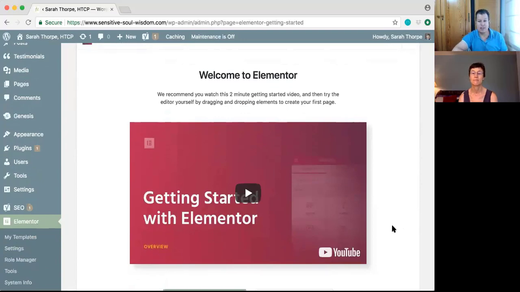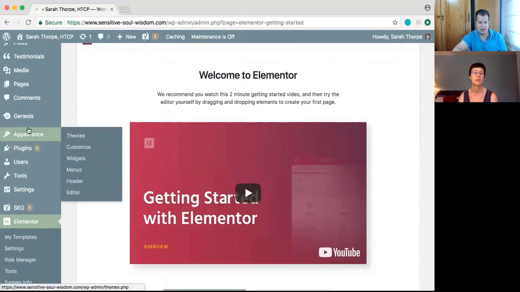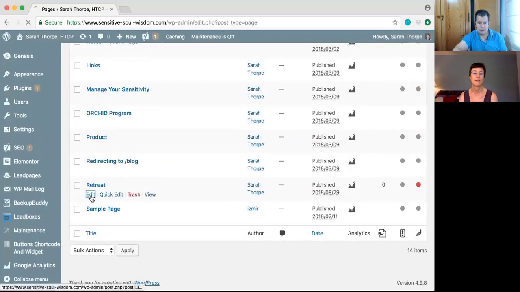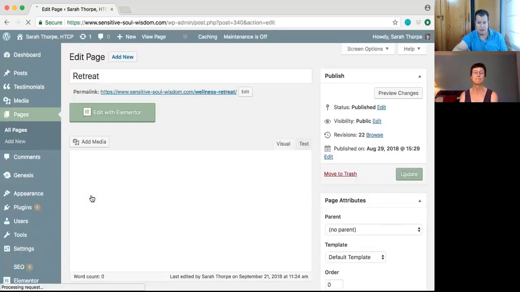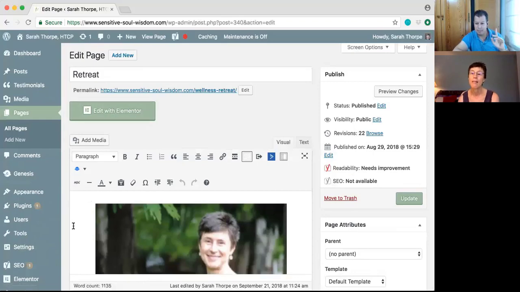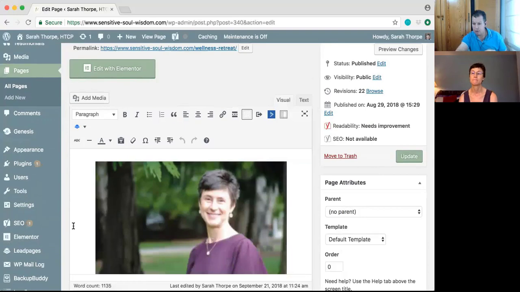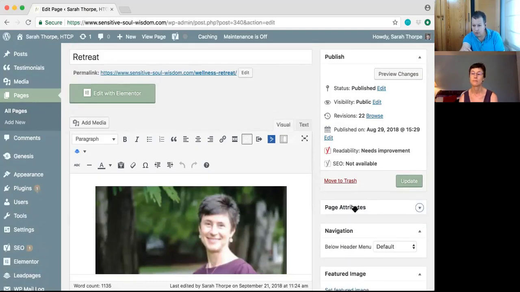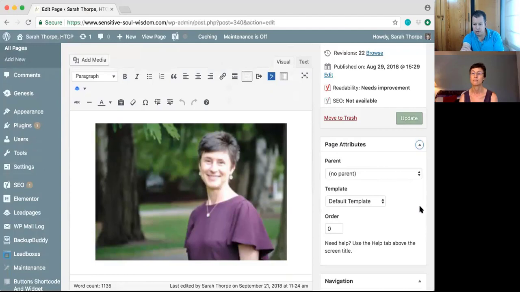And then you can go back to your page that you were editing. Okay, and then now you can edit with Elementor. Yeah, but wait for a second. Before doing that, we are going to go to the right where it says page attributes. Okay, perfect, you're there. And then we're going to open that back again. And we're going to change the default template. And we're going to choose Elementor Canvas.